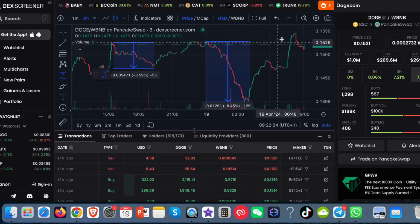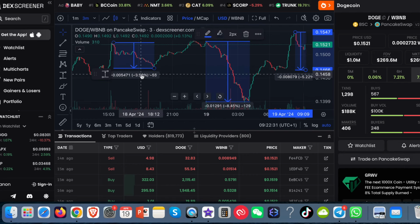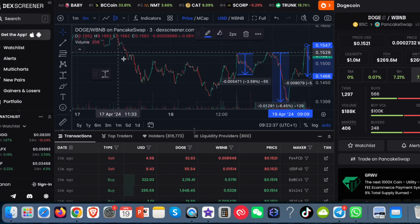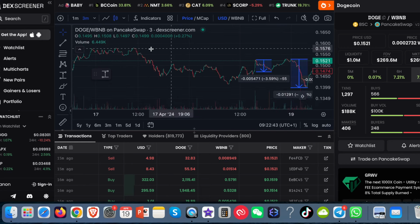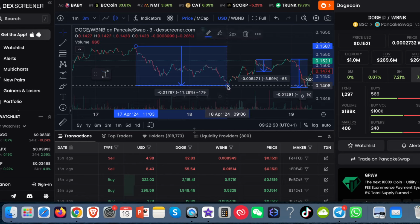And then if I look at this one here, let's just have a look at what that drop is. That's a 5%. So where we're at now, if we zoom in a little bit more, we've obviously had a drop right down from up here. We would have been a lot higher up here. Let's just have a look at what that is down to this low point. So we got a 10%, 11% drop from that point.